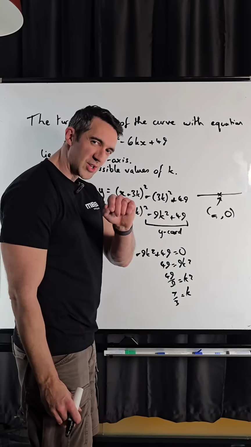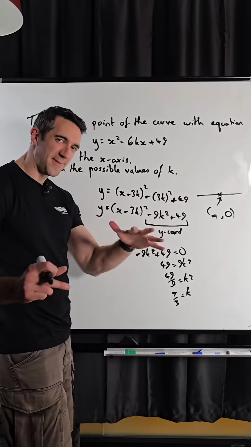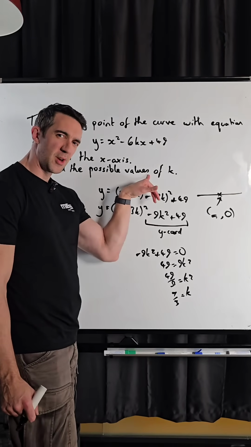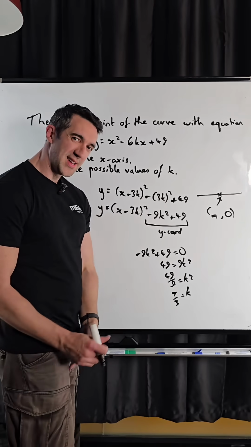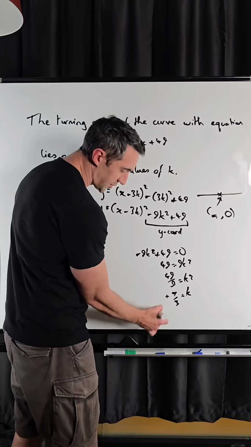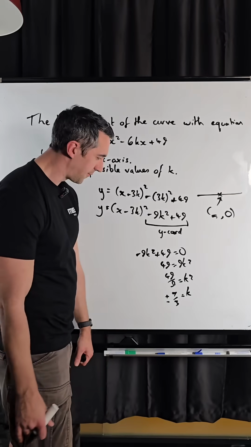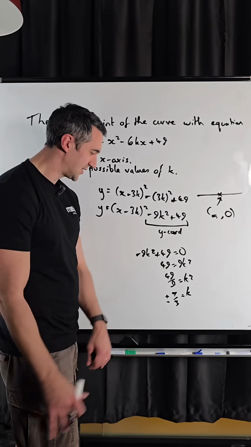Now there's a bit of a clue in the question, important to look out for on our difficult questions near the end of a paper. It does say possible values, so that should be a nice reminder. We've square rooted here, so I could have plus or I could have minus for that 7 over 3. Big clue there to look out for when you're doing those top-end GCSE questions.